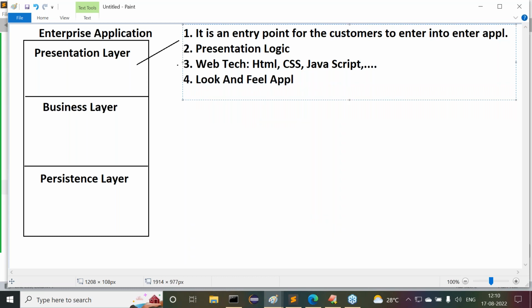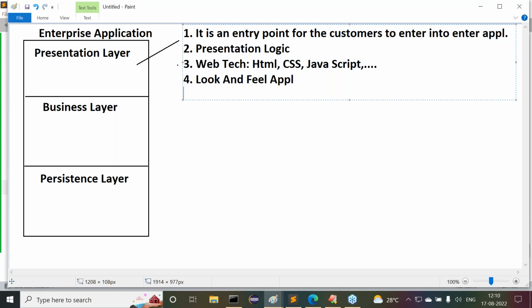For example, I want to open the Facebook application. What do I have to do? Open the browser and type facebook.com. Then immediately we get the Facebook first page, the login page, or not?